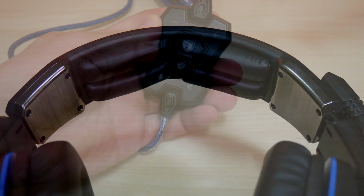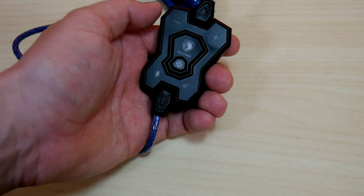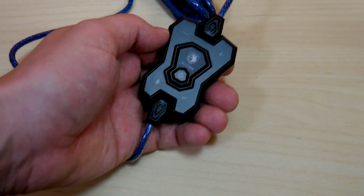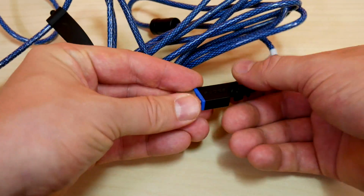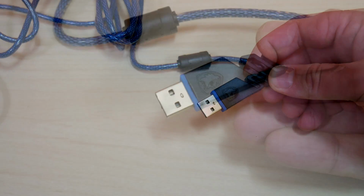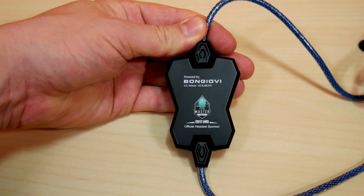We'll test out the inline control unit, volume buttons, mic and speaker mute, and the audio setting switch. Next, let's have a look at the cabling. It has this really nice blue laminated braid, and also this attached rubber cable wrap, keeping your workspace neat. I had some trouble removing the USB cap, so be careful. Unfortunately, I ended up denting it just slightly, whoops. The plated connector looks good though. The back of the inline control is nicely finished also.